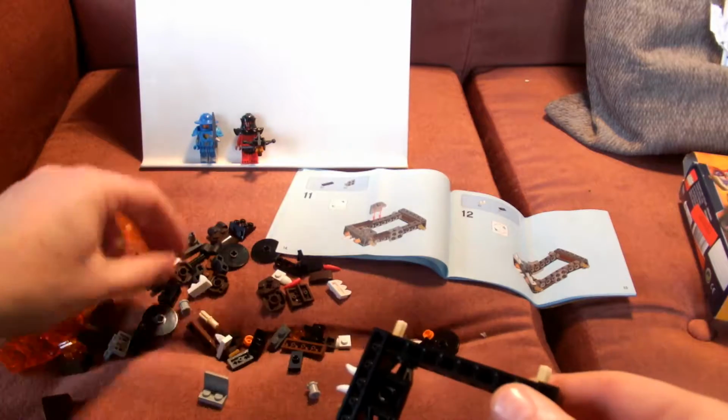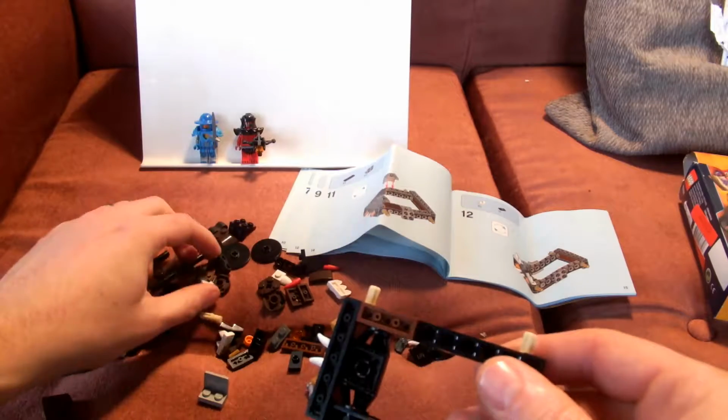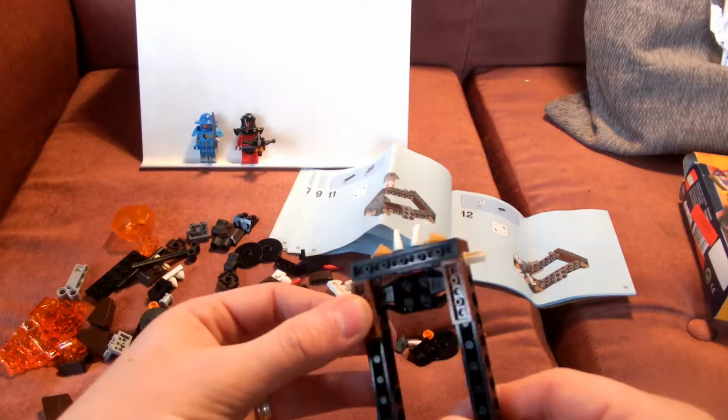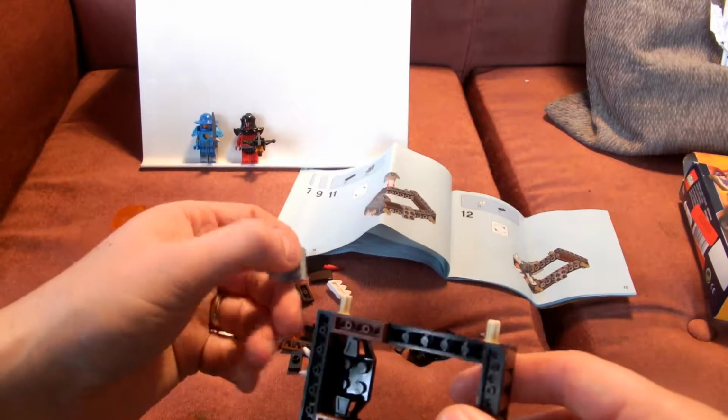So we're going to turn you over, and we're going to have a 3 studded brown piece there, a 3 studded piece there.